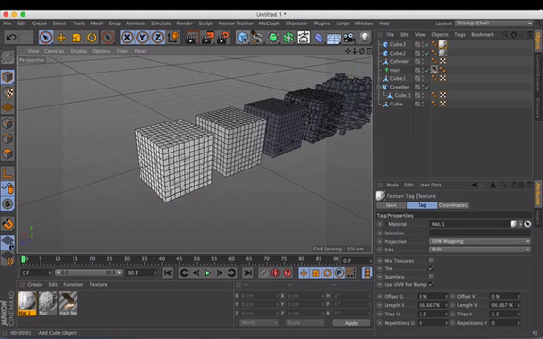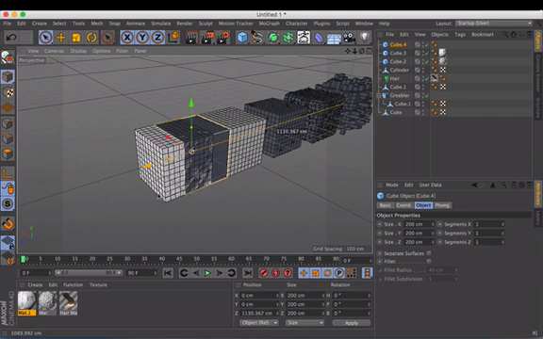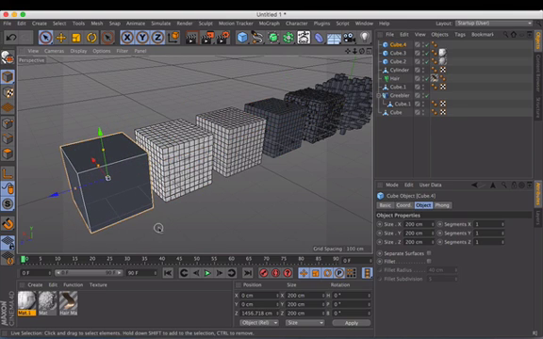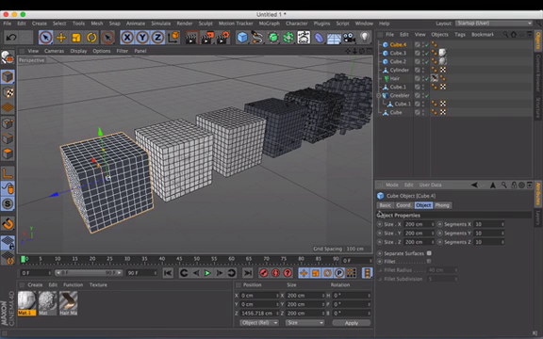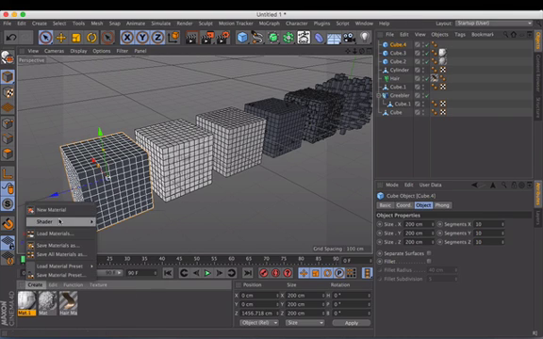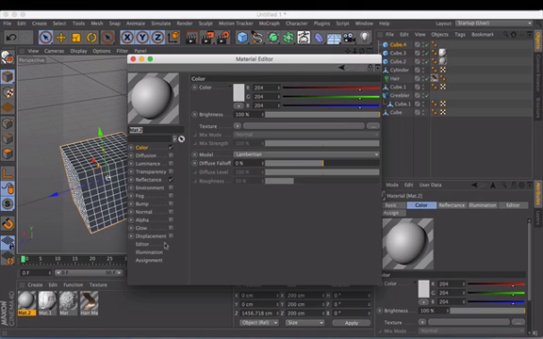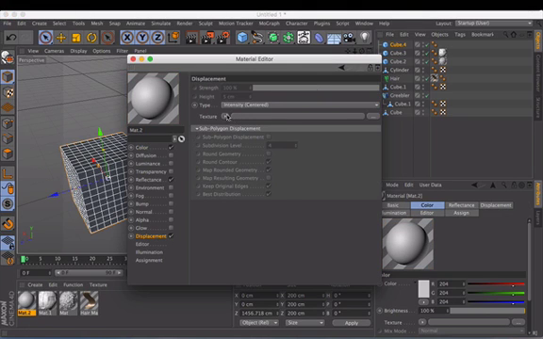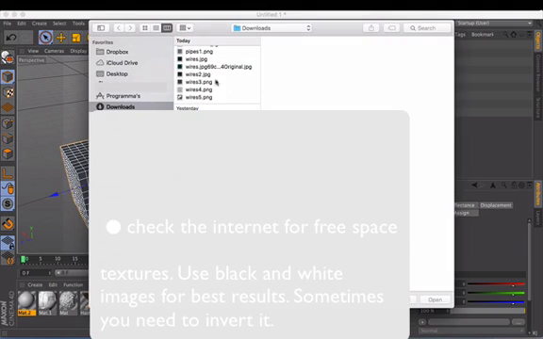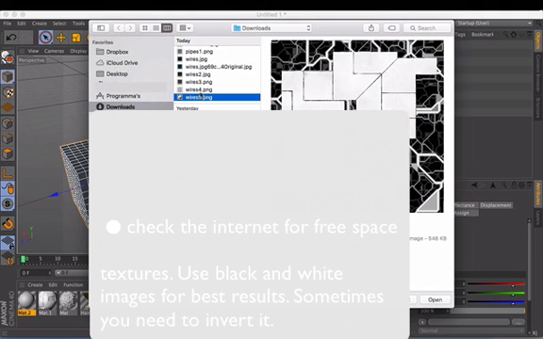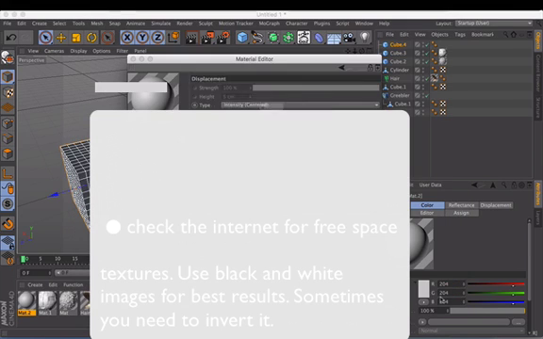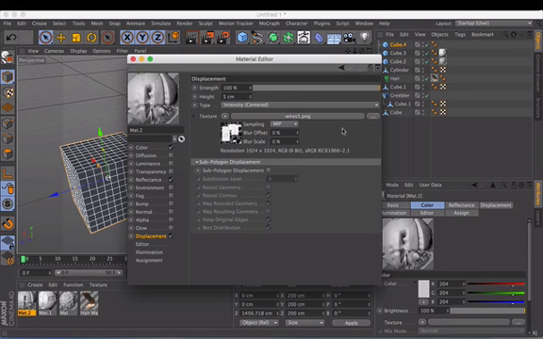And a new cube. Okay, 10 segments again. New material. Go to the material settings. Load image.